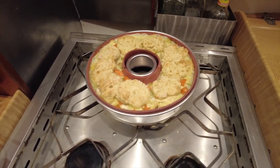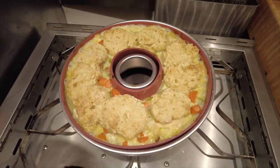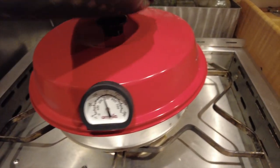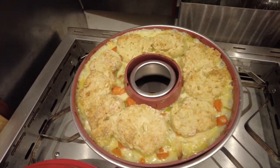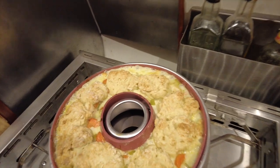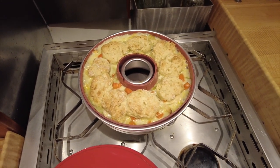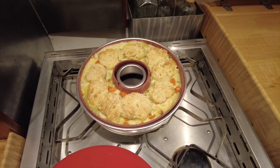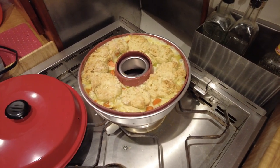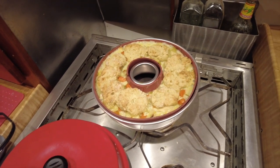After about 30 minutes the temperature is 300°F, the bread is getting brown on top and bubbling away. We go five more minutes to make sure the bread is fully cooked — it looks great. After 35 minutes the timer's gone off. That looks pretty edible, so we turn off the heat and let it cool down. It didn't expand quite as much as we hoped, but it about doubled in volume. Two-thirds of the recipe would have been better, but it's going to be delicious. We'll leave the lid off so it doesn't go soggy — stay tuned.